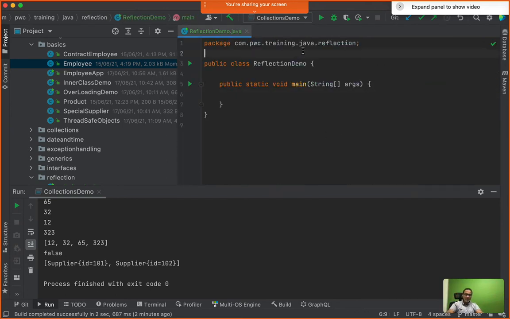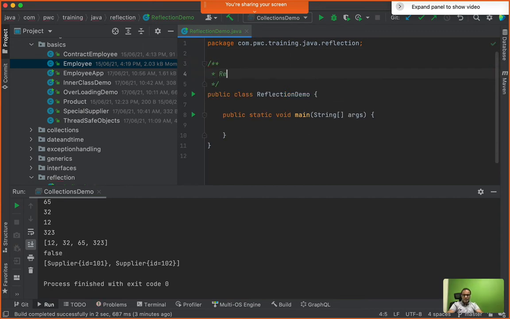So my statement is this: what is reflection? Reflection is to introspect on the structure of the class. Introspecting on the structure of the class. Yesterday I used Class.forName to load the class. That is one way to load the class. And there are specific use cases for Class.forName. I repeat, there are specific use cases for Class.forName.